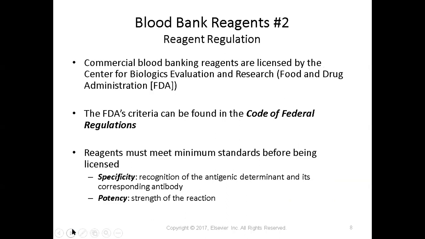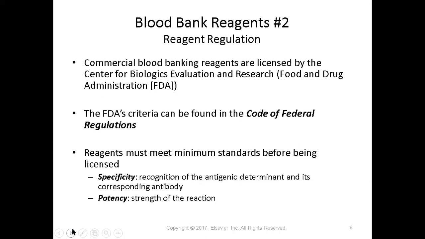So as far as reagent regulation, commercial blood banking reagents are licensed by the Center for Biologics Evaluation and Research, which is also known as the Food and Drug Administration, the FDA. The FDA's criteria for how they regulate reagents can be found in something called the Code of Federal Regulations. All reagents must meet minimum standards before being licensed.